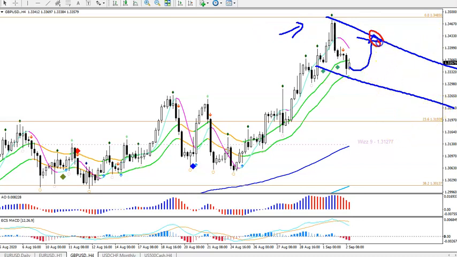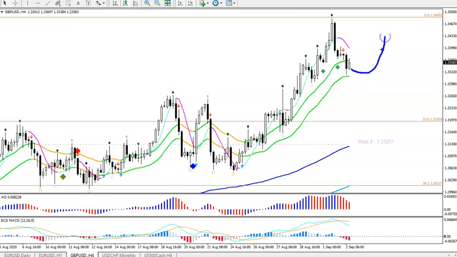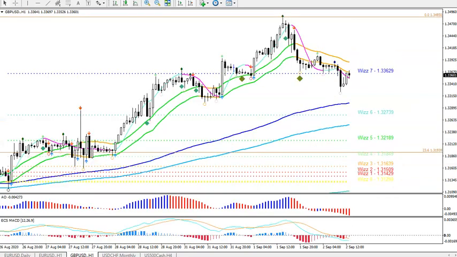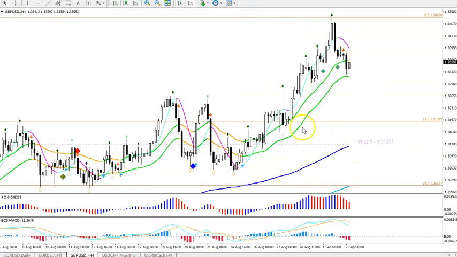Here too, like the euro dollar, I expect the price will make a correction like this and make some type of retracement to the downside, either through a flag or reaching the 23.6 fib after maybe some up like this, or if it makes a flag like this and then breaks, for instance, that could happen too. All right, so all in all, I'm leaning towards a bigger retracement at this point. I think uptrend is certainly far from over, but I need some patterns or deeper retracements and then a bounce before that is clear.